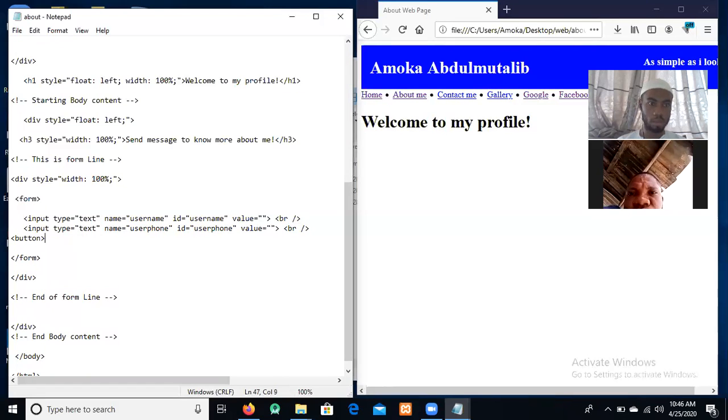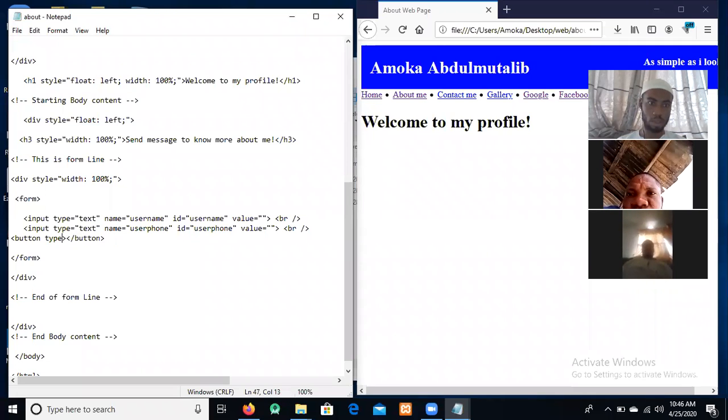Let's leave type out of it first, then we'll just call submit. So let's reload our page and see the effect here.